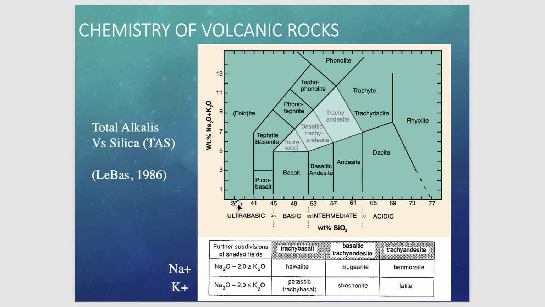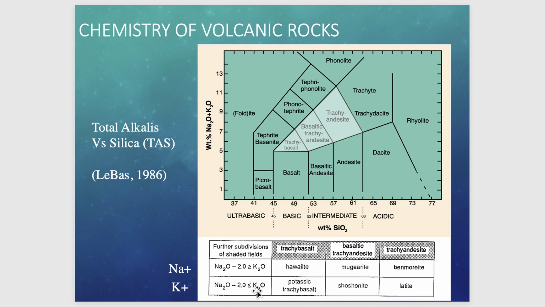And so quite often we are able to differentiate three main trends in this diagram. So you have essentially trends that are calc-alkaline, or represented by rocks that have a certain alkalinity, and rather subalkaline trends that are more tholeiitic trends. Other things that we can use are also key boundaries that are based on the relationship between the alkalis, so the proportion of the alkalis, so sodium versus potassium in this case.